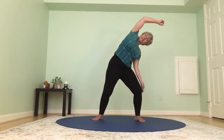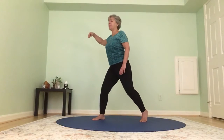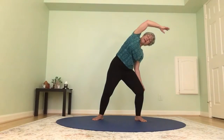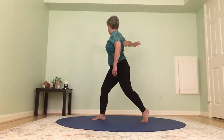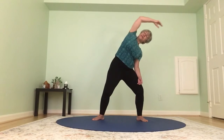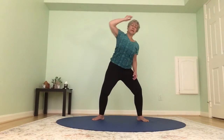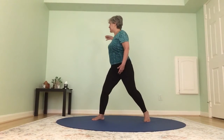Reach up so your right knee can bend here, right? Let that hip move. So that's a great hip movement, is bending and straightening that right knee. And then also as we twist and the right heel lifts. Okay, is this making sense? We're twisting to the right, tilting to the right, and then twisting open to the left. Tilt to the right and twist open to the left.